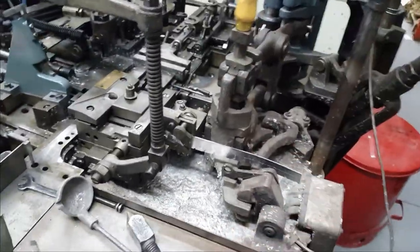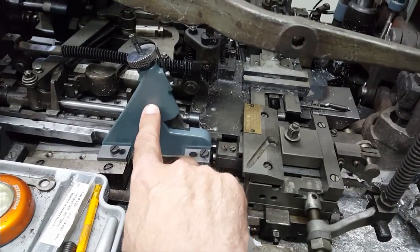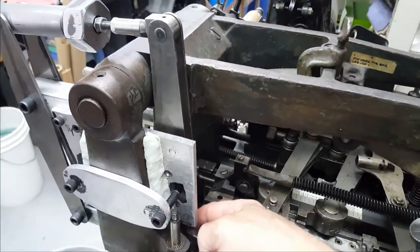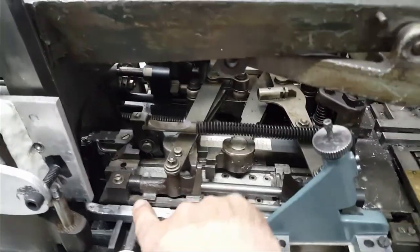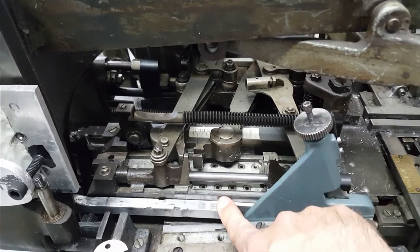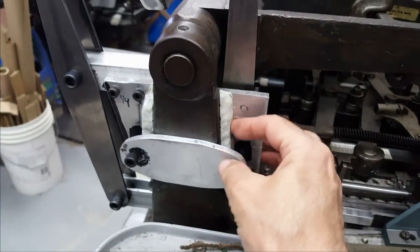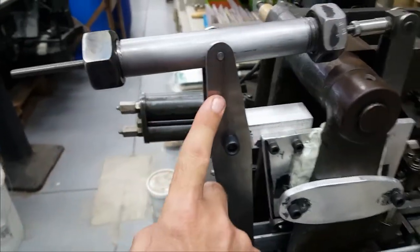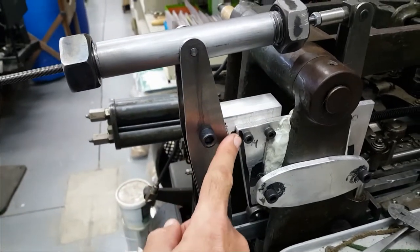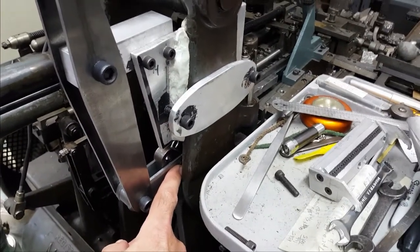That lets me use the American pump on an English-made caster. I have this adjustable stop for setting the stroke length, and this lever — from just some random parts that Don Black had. Everything else I had to make. I had to make this bar here which connects the mold blade to the end of this lever, this mounting plate and clamp and a sort of cradle, my own spring box — though I think this one's kind of overkill. I had to make this lever and this fulcrum for it, and this link that connects up to the type carrier cam arm.